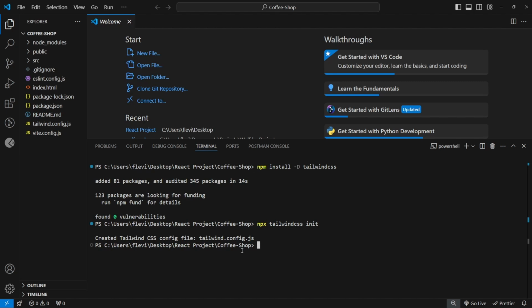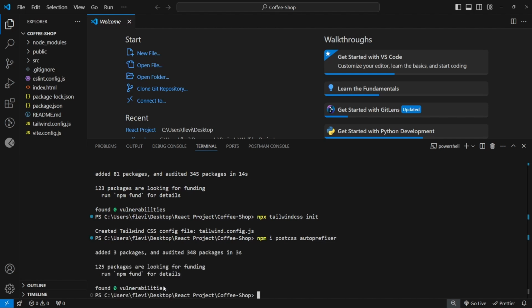Great, but that's not enough, because when I was setting up the project, I ran into some problems, so we still need to install some additional packages for Tailwind CSS to take effect. And those will be installed by using npm install, and then PostCSS and Autoprefixer are what we need. And now that those are done, let's go back to the official website.